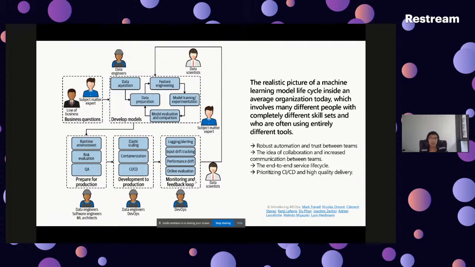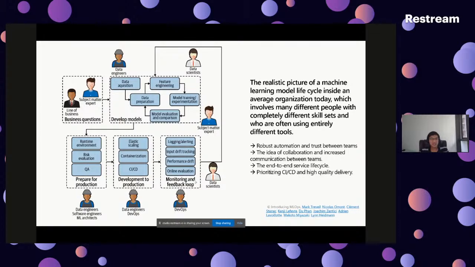Typically, that's the role for data engineers and data scientists working together to lay out the foundation of ETL and data preparation, including model training and experimentation. If you have the subject matter expert, that would be a really good thing as well, so they can add their opinions, features, and ideas to the model, especially in the feature engineering part where you want to enhance your model. So that's the process when you work together across the teams.